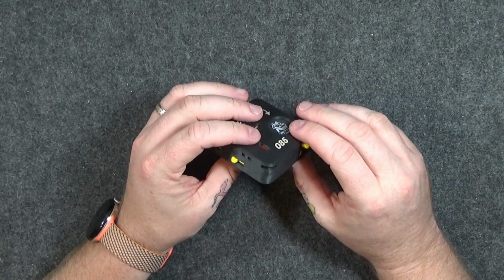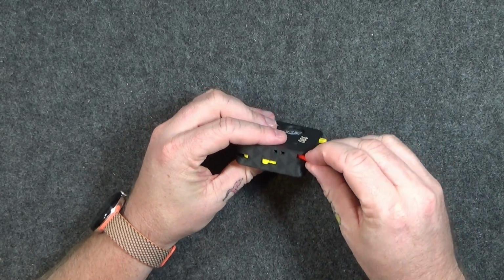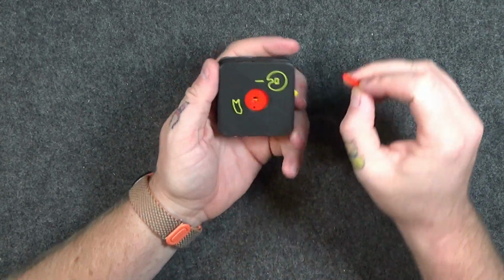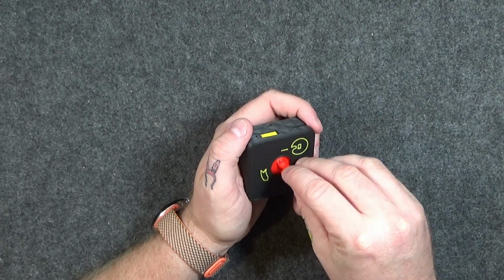So it seems like our next move, we've got this slot here. Next move might be to just try all these different... I suspect it has to do with this. This looks like it'll fit in there nicely. Yep. Okay, and we can rotate it.